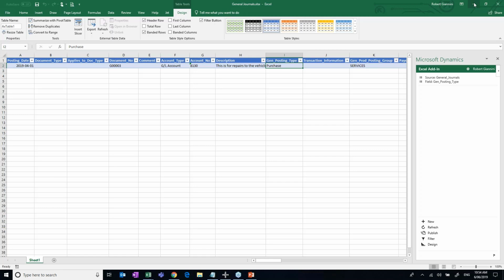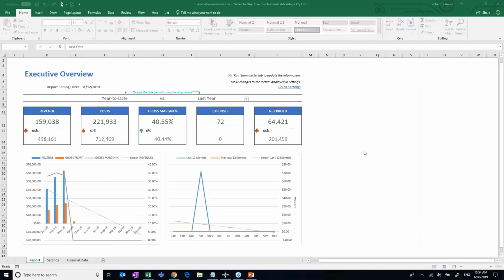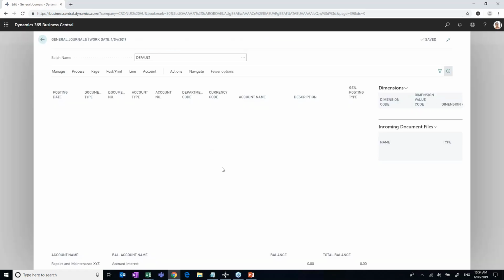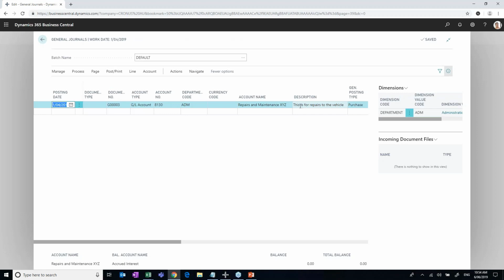So now if we go back into Business Central, and I'll come back out of that screen and go back in, just to show you that change that I've made, it should now appear in there. So there's that description change that I just made, straight from Excel. I could have added extra lines if I wanted to, and they would all appear in here. So what I'm trying to demonstrate is the ability to use Excel as either an editing tool or even a tool for uploading data.